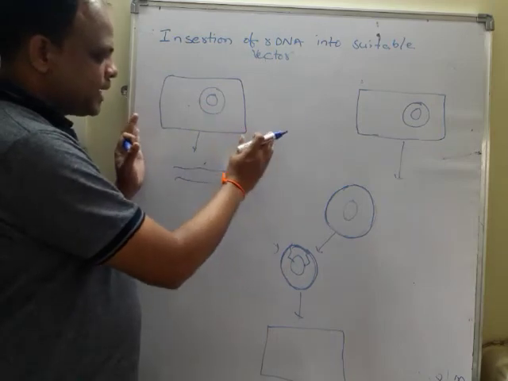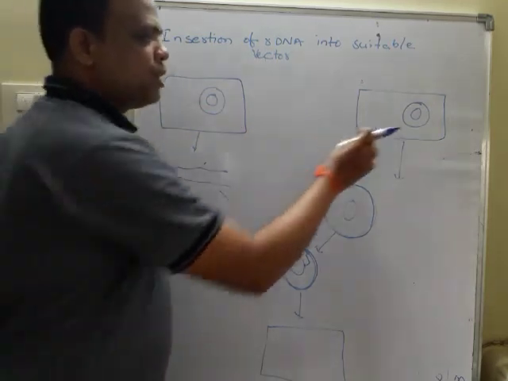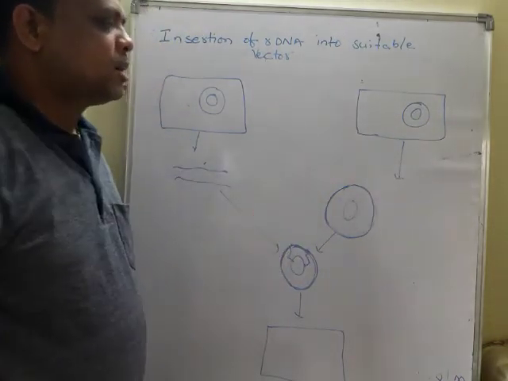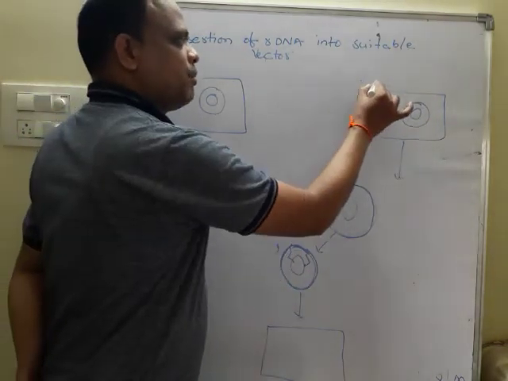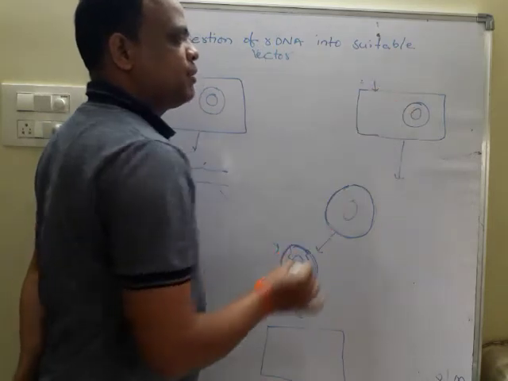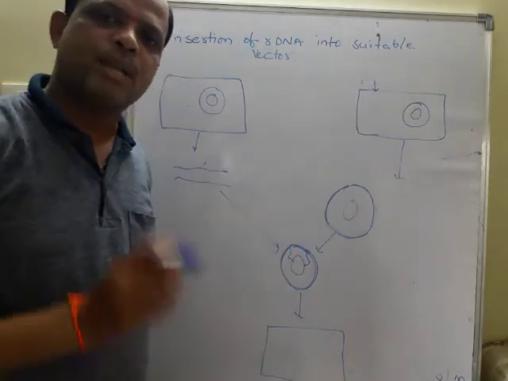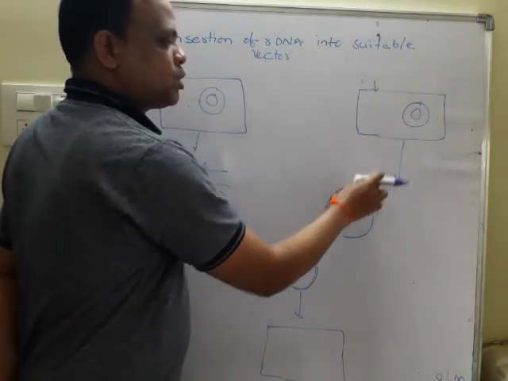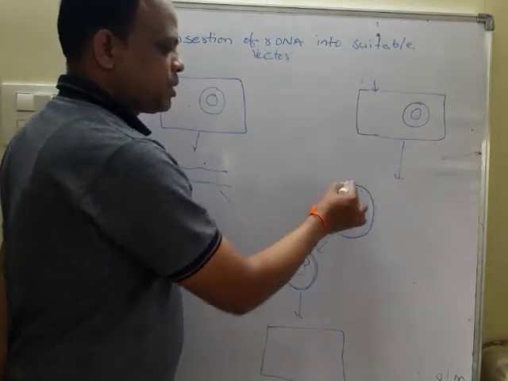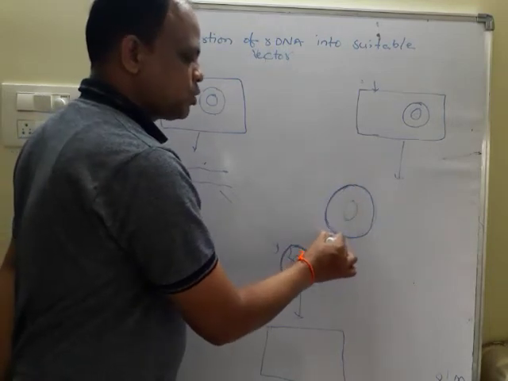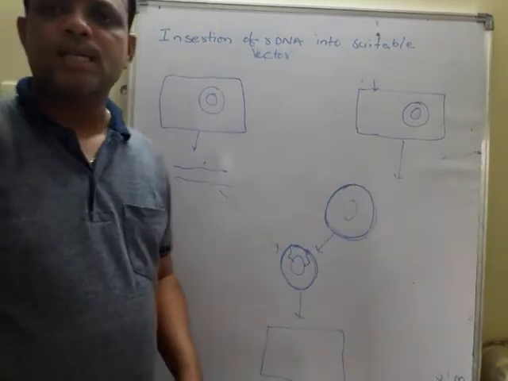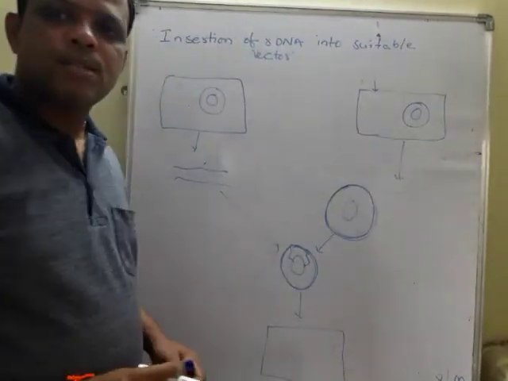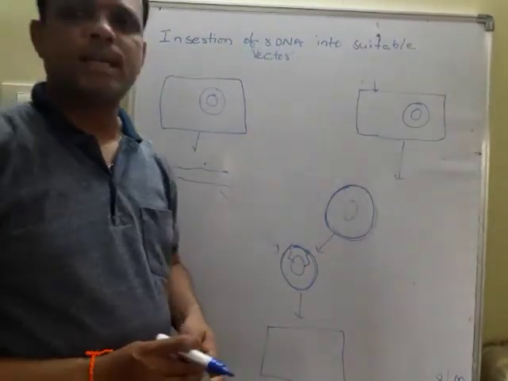As usual, here also, first of all we want to isolate the vector. First we have to treat it with different types of enzymes that degrade the cell walls, and we isolate the pure form of the vector. This is also called a vector. The vector is mainly used as plasmids. The plasmids are located inside the bacterial cells.